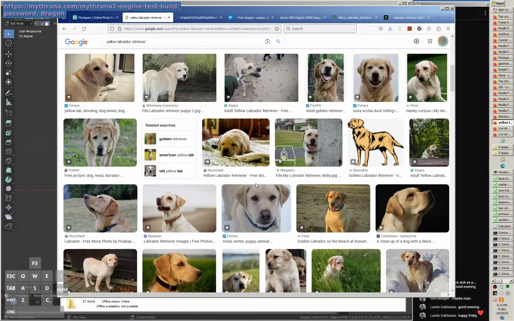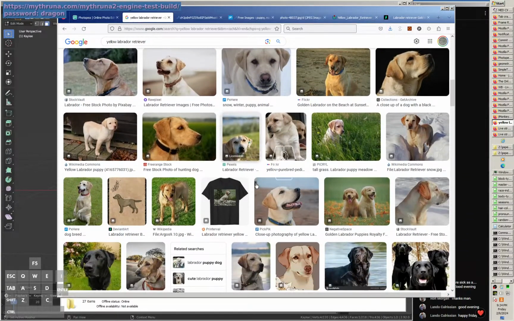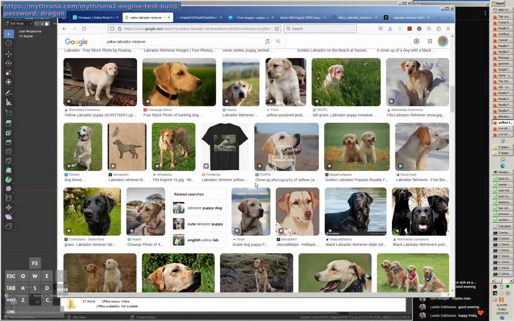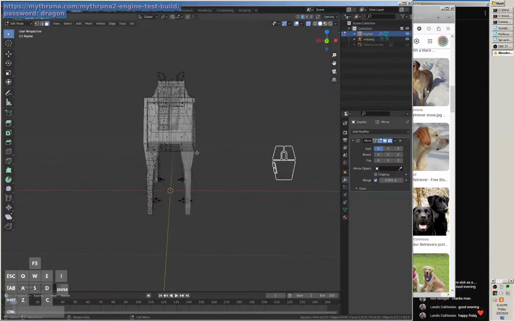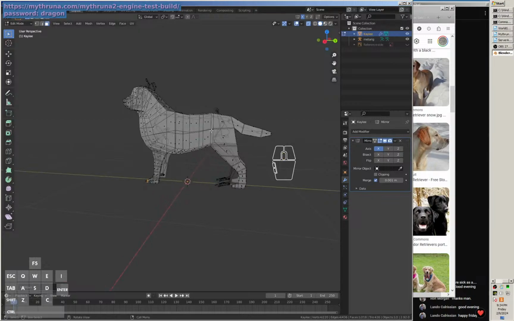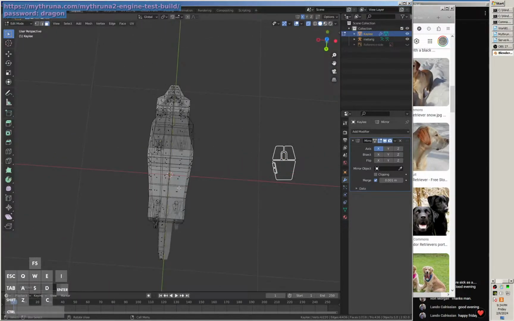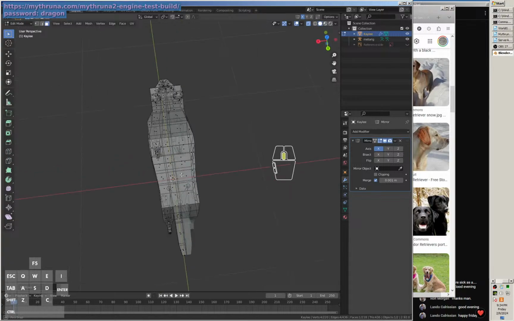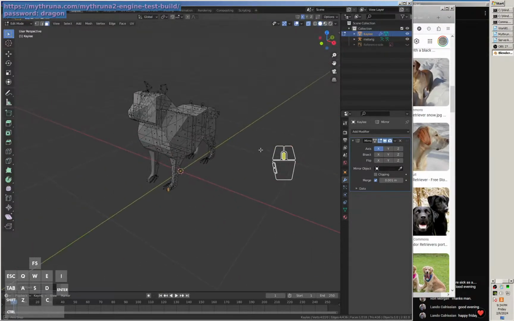Sometimes it doesn't pay to look up a front view reference necessarily, because the act of scaling things up and down from the side view also is scaling them in this direction as well, and sometimes you pull it out and it looks okay.